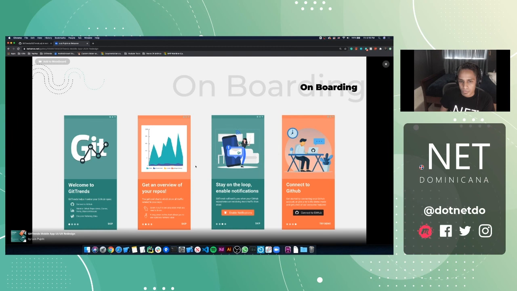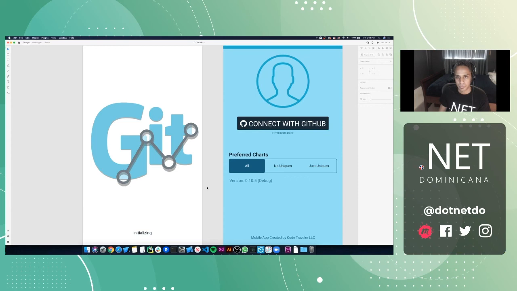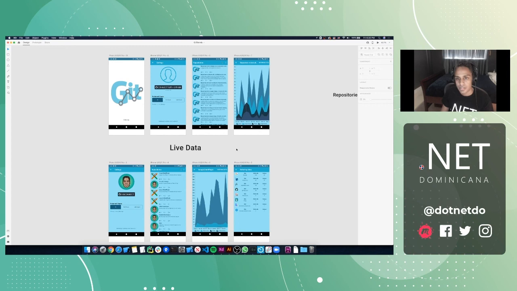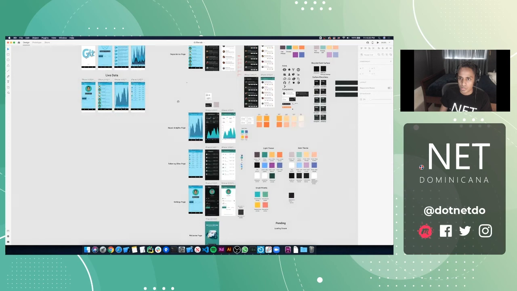After that, we also have on GitTrends this onboarding experience for the user, and we have four pages outlining the main features available in GitTrends. So this is basically a guide for them to know how to use and what they can do inside of the app before even starting the app. If you see the first initial proposal, we did not have any onboarding experience, but we did want to give the user this little guide, so he could get familiar with the app and figure stuff out. So that was one of the new feature proposals.